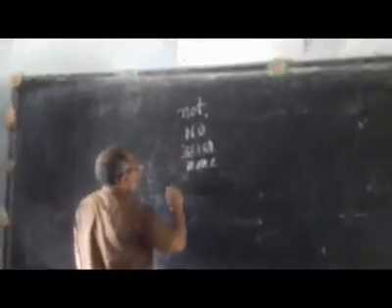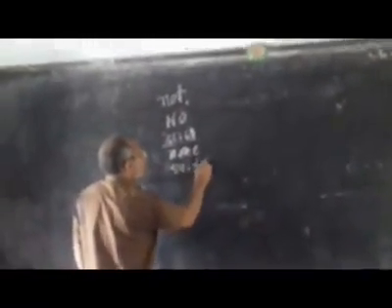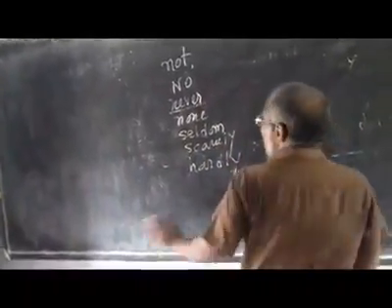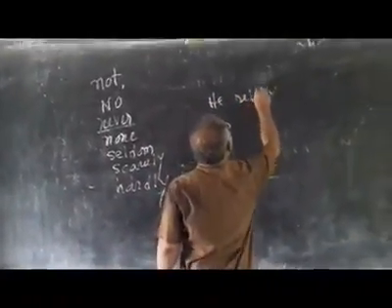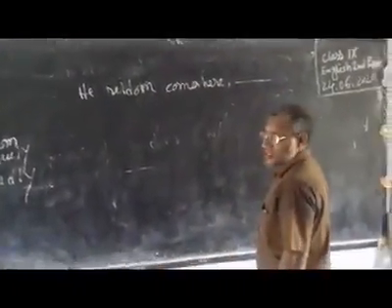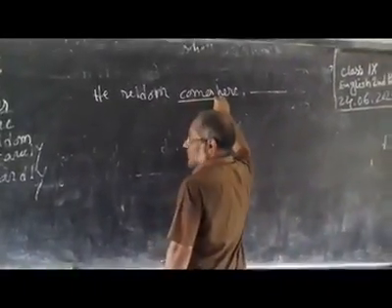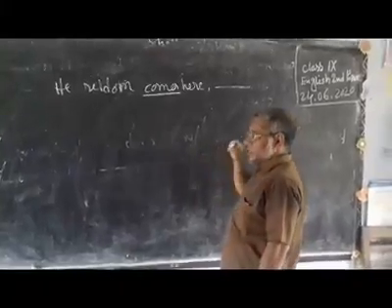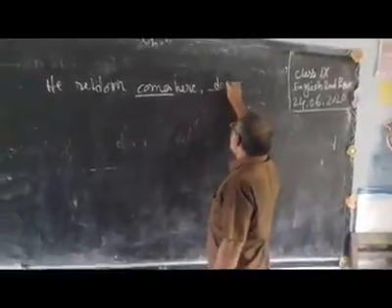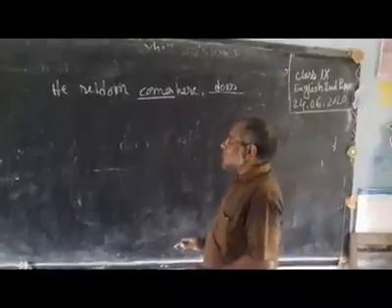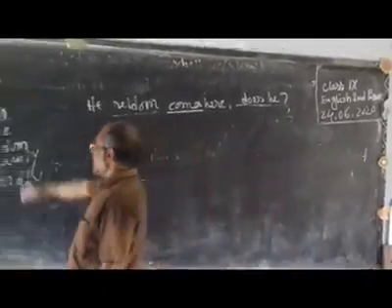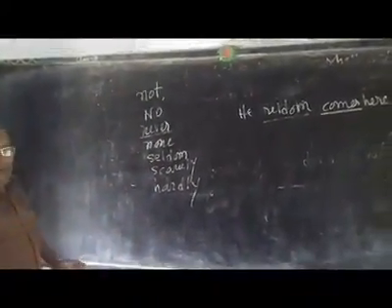Now, seldom, scarcely. I would like to give an example. He seldom comes here. Look at this sentence. He seldom comes here. This sentence is with a main verb or principal verb. So that question will be do, does or did. Here is S form and the sentence is present form. So does will be used here, but not will not be used, because seldom is a negative word. Does he? It is the correct answer. In this way, if these negative words are included in any statement, not will not be used.